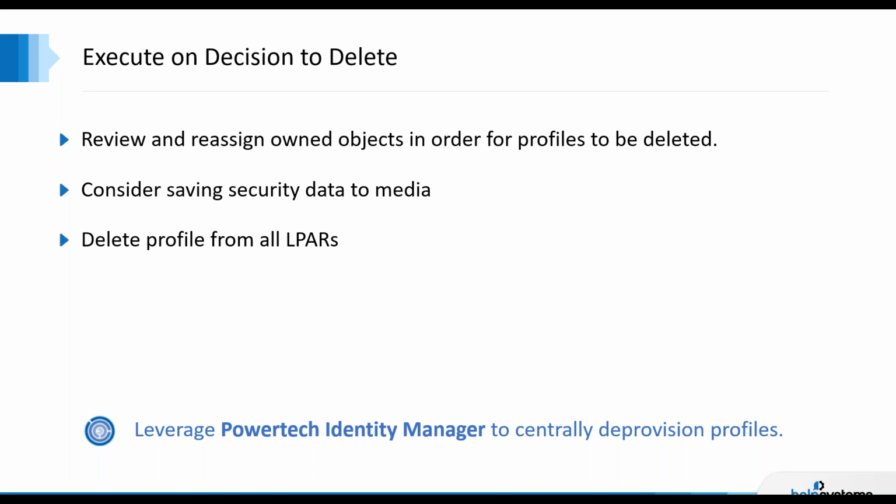My suggestion here is to try to avoid this even being necessary in the first place. One of the worst offenders of this are developers, because they're creating lots of objects, and the ownership of those objects is initially theirs. So one of the things you want to look at as you promote programs or do your development is to reassign ownership to profiles that have been created purely for the purpose of owning them.